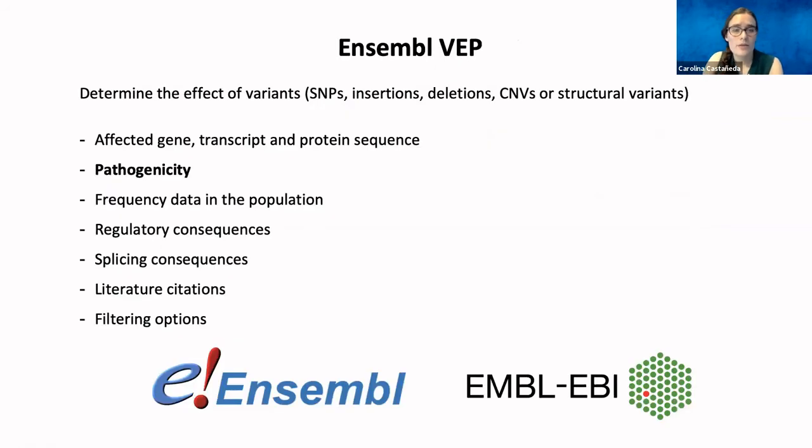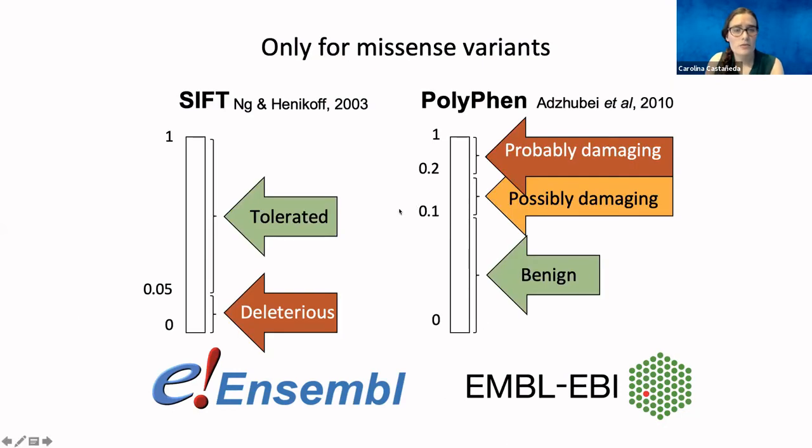Talking about the pathogenicity that you can find in Ensembl, Ensembl rates variants using two algorithms, SIFT and PolyPhen. SIFT uses two categories, tolerated and deleterious, and PolyPhen goes from benign to possibly damaging to probably damaging. To categorize variants in these categories, the two algorithms use a scale that goes in SIFT from 0 to 1 and in PolyPhen from 1 to 0.